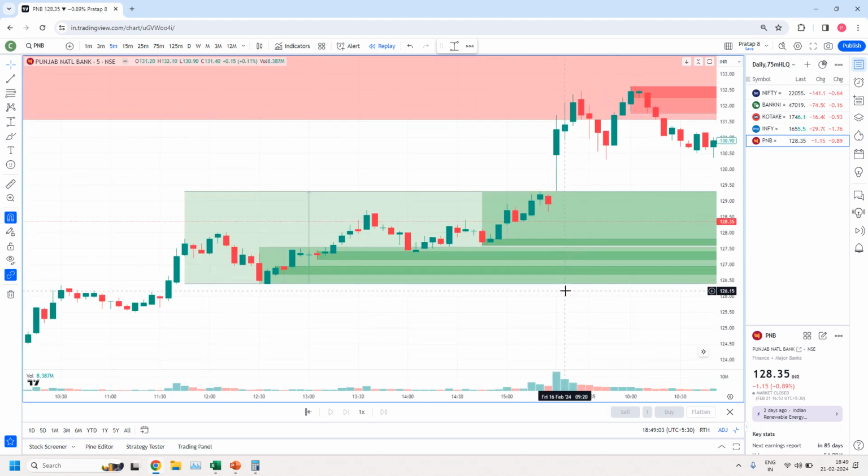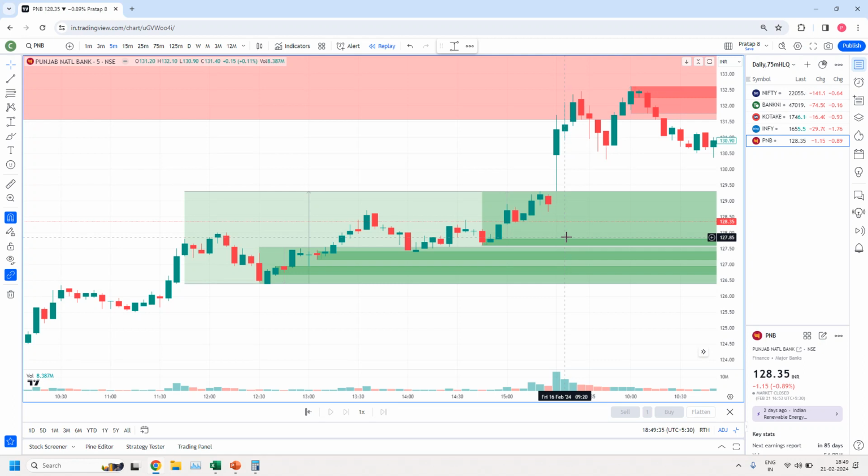And today, during the last 1 hour, prices entered into this zone. But do we take trades during the last 1 hour of the trading? Generally, we don't take trades. But previously, once I told you, even we can trade during the last 1 hour of the trade. But you cannot expect a 15 minutes target. Your target should be only the 5 minutes zone, because the market entered into the last 1 hour of the trading.